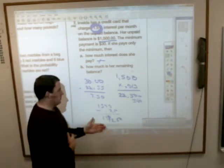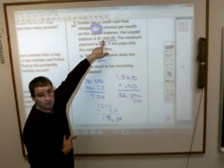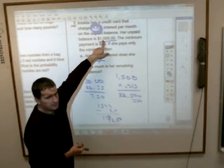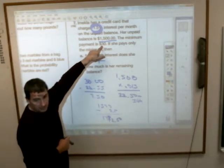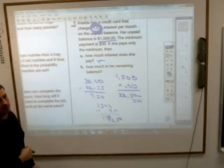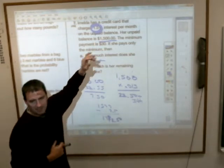And if you ask yourself this question, if you just take off $7 every month, how many months is it going to take you to pay off $1,500? 200 months, which is how many years? A lot. If there's 12 months in a year, it's going to take you 16 years at $30 a month. And $30 a month is $360 a year, 16 times. You're going to end up paying like $4,000 or $5,000 in interest on $1,500 by the time that's all said and done.